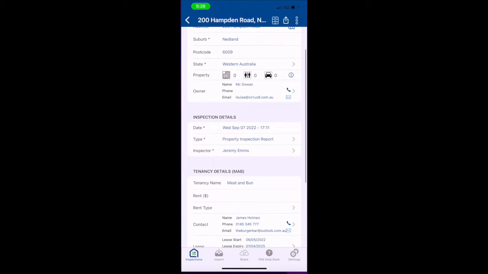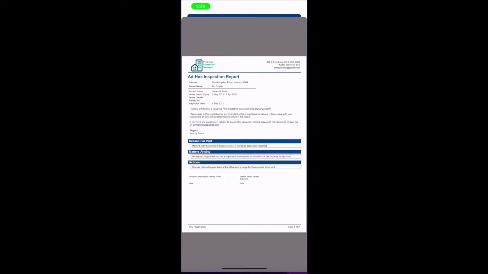The end result is an inspection report that's based around the reason for why you're there, matters arising, actions, and meeting notes. You can add photos to it as well, and you can also create a work request on site and push that back to CirrusFM.